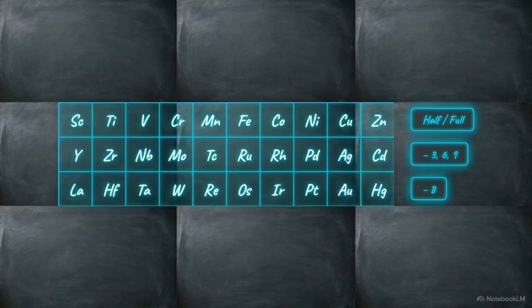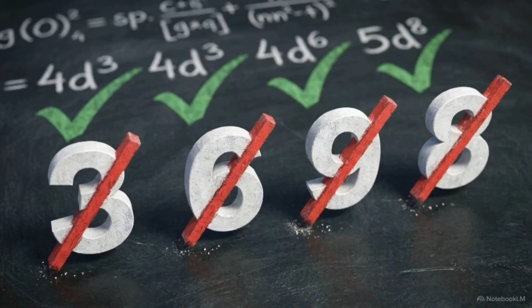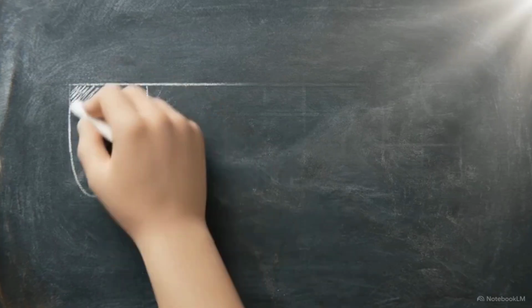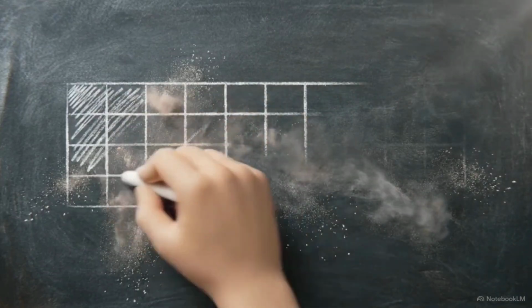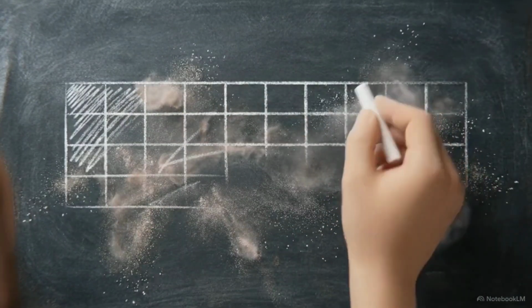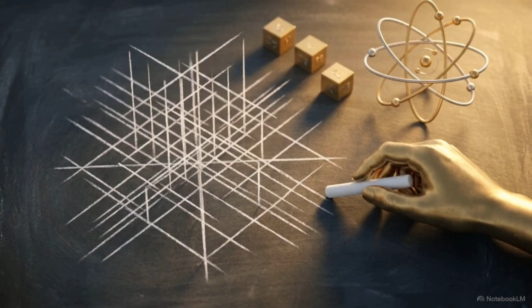This master grid organizes 30 distinct metals and their precise electron formats into a single visual tool. Drawing this box and skipping those 4 specific numbers automatically resolves every difficult exception in the block. At the start of a chemistry exam, sketching this structure on scratch paper provides a reliable reference for dozens of configuration questions. Mastering chemistry involves recognizing the hidden mathematical rules that govern the chaos. Once you see the pattern, the work is already done.